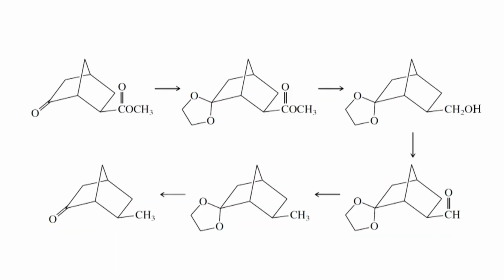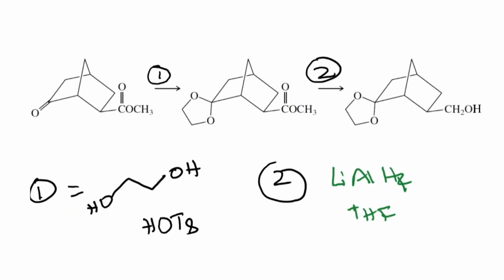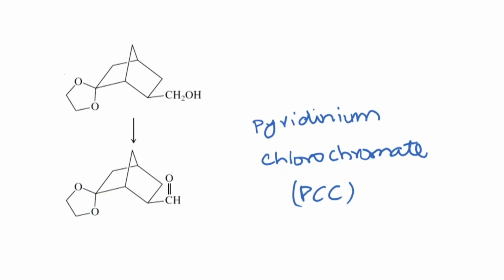Moving on to the next problem, what are the reagents that are needed for this reaction? Let's work this out. The first step is a protection reaction, which is the formation of the acetal. We would start with ethylene glycol and para-toluenesulfonic acid, and it would give you this product. The second step is the reduction of this ester to the alcohol, which can happen using fairly strong reducing agents such as lithium aluminum hydride. The next step here is an oxidation reaction.